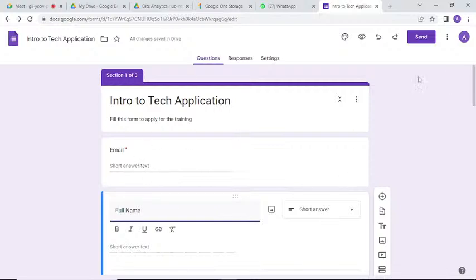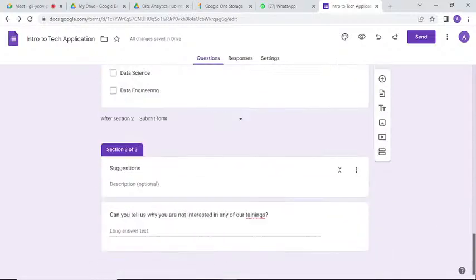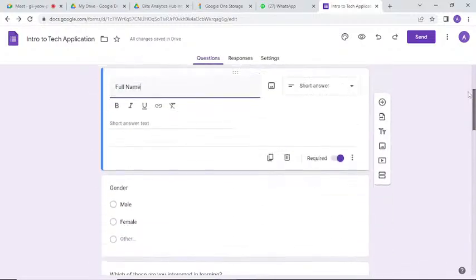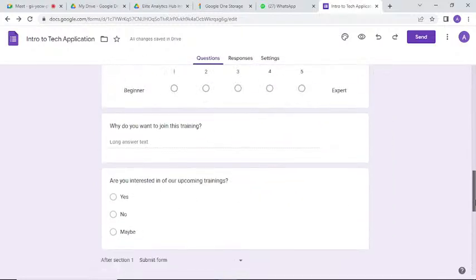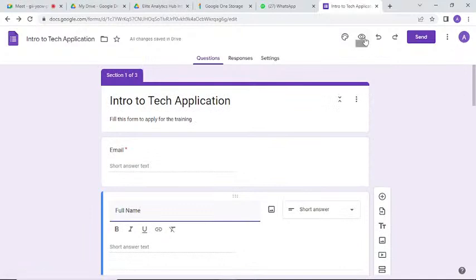Okay, now that I've filled my form, it's always good to preview it, run it by yourself and know that okay, it's working. To do that, I'm going to click on this eye icon. So above the questions and everything, you see this eye icon. So it's preview.